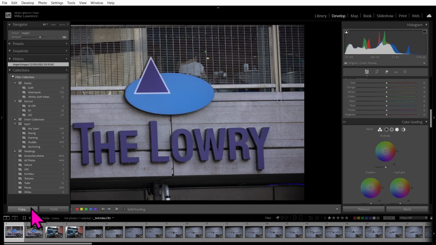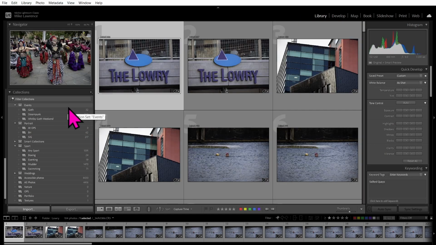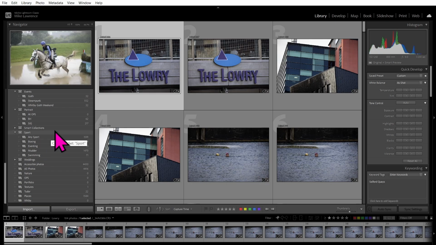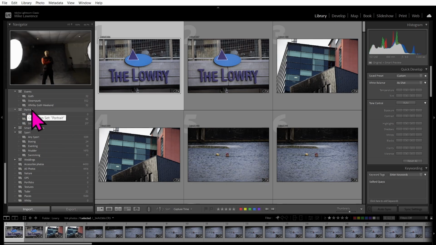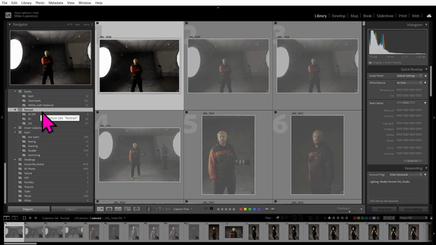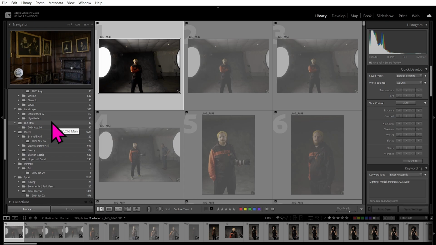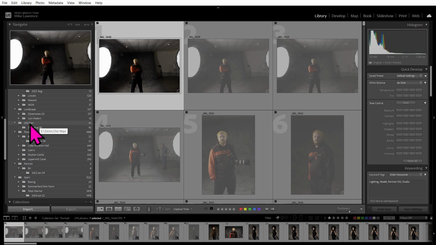Build collections on whatever criteria you want. Let's go back into library. Say, for example, I want to keep the one I'm working on as a separate collection.